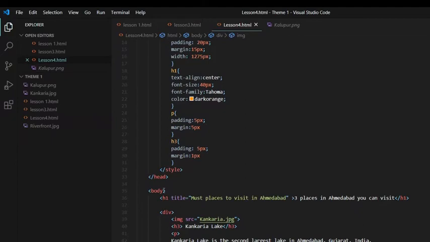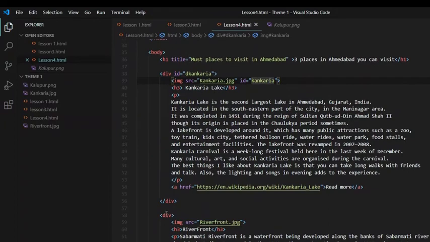So I'm going to add the ID d-Concordia to the div tag of Concordia Lake and the ID of Concordia to the image of Concordia Lake.